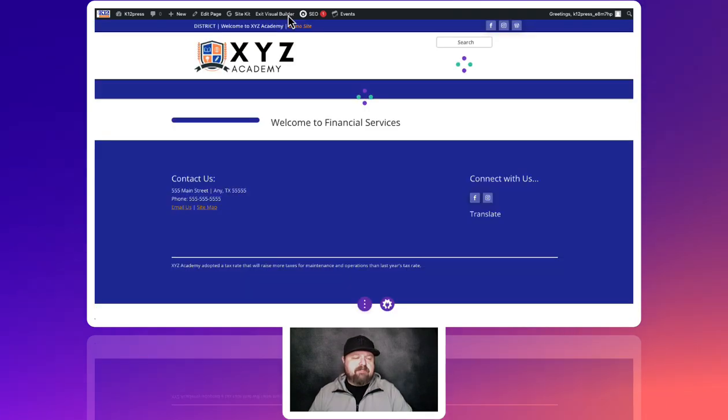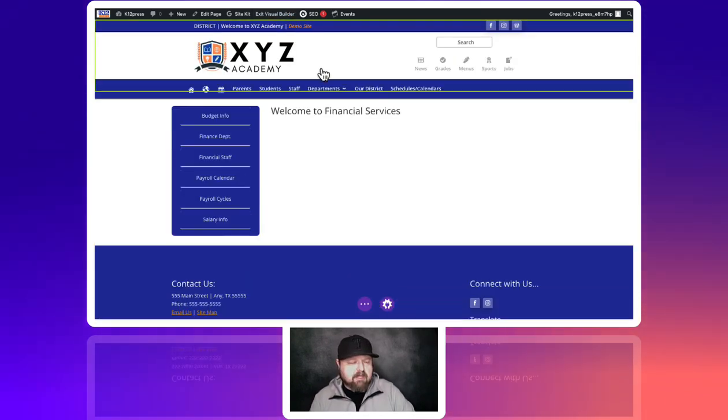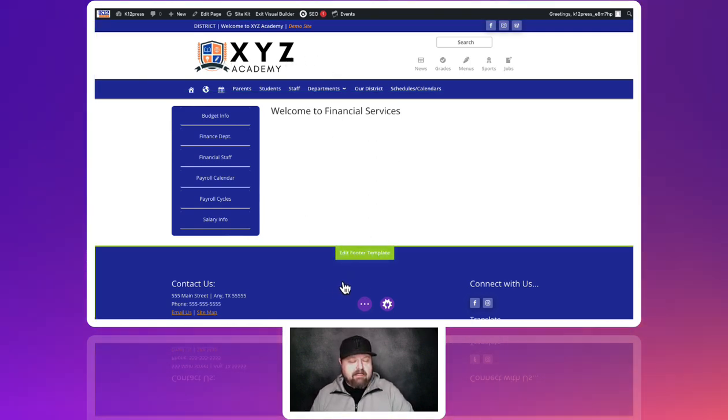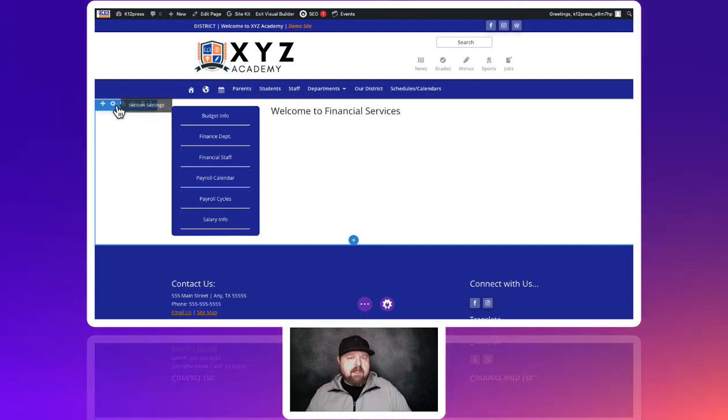So when you enable the Visual Builder, you'll see the little spinning dots where the page is loading and all the visual blocks. You have this highlighted green area as your header. You have a highlighted green area as your footer. What we want to focus on is everything in between here. Everything that when we highlight it has this little section. Now, most pages just have this one section, but that does not mean all pages are just one section. So this little blue box is a section of information and data.